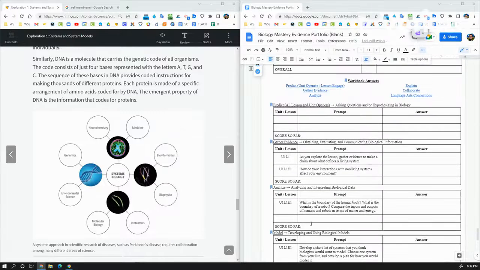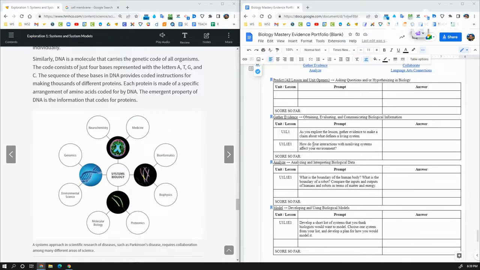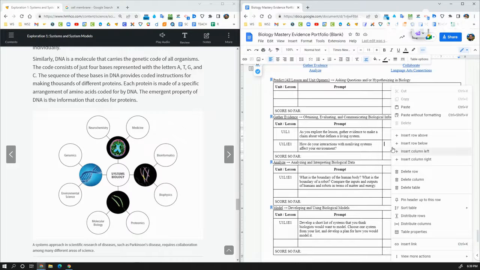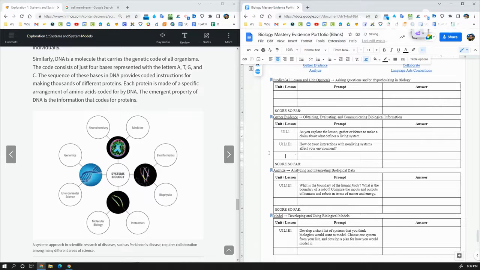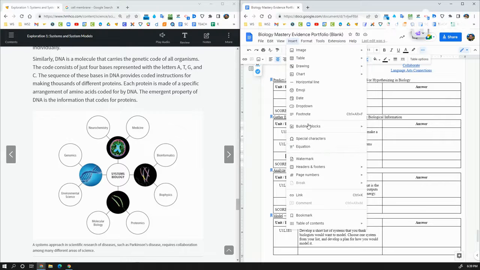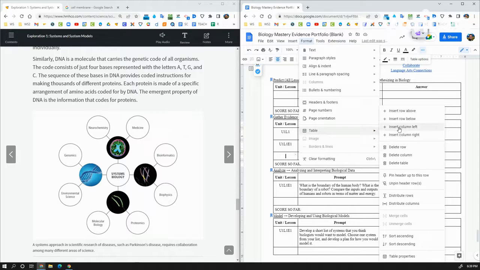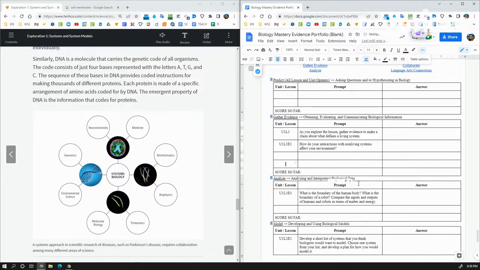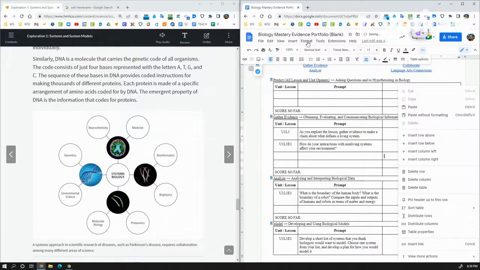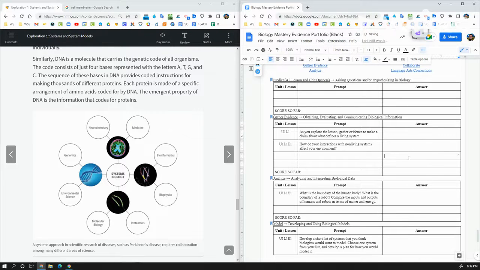I almost forgot to mention something, so I recorded an addendum to the video, and I'll put that at the end. Let's say, for example, you're doing another gather evidence, but you already ran out of space. You can just right-click anywhere in the cell and then go Insert Row Below, and that will give you another row to work on. Or you can actually go Format, Table, and then Insert Row Below. Either one of those methods will work, right? So right click and insert row below, or go to format table, insert row below. So that's what you do if you run out of space on the tables where you're doing your extra evidence.